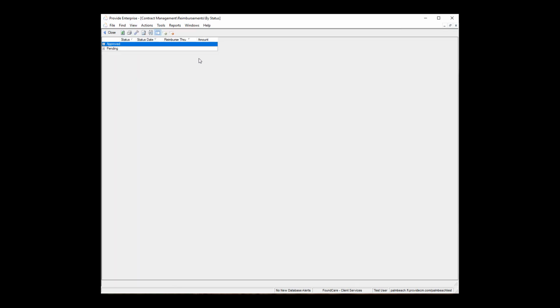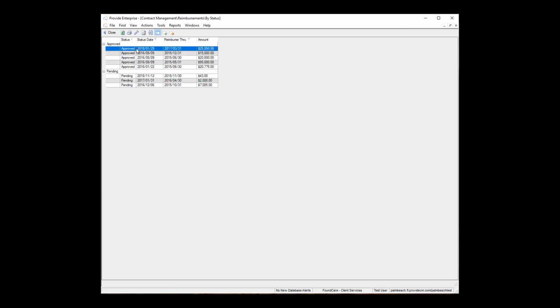And here you can see all reimbursement requests for your agency, all past ones that have been approved, all pending ones that are waiting to be submitted by you, rejected ones, returned ones, submitted ones, etc. And again, that's just a place for you to come and view all of them rather than clicking into each service contract to get to the reimbursements.